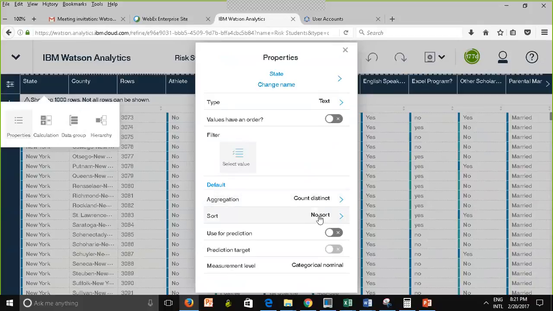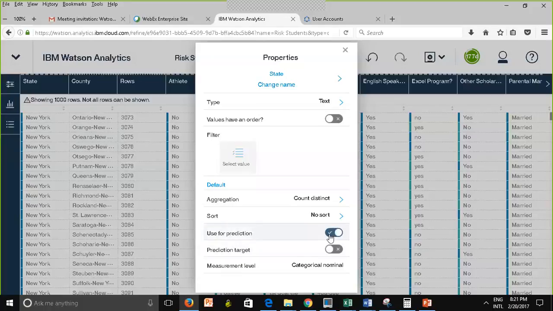And there is no sorting. And here it's asking me if I want to use this variable for prediction. And it showed me that the variable is a categorical variable. Now, for those of you who may have used Watson Analytics before, this is a new feature here. I can specify if I want to use my variable for prediction or not. Let me uncheck it and explain why in a second.